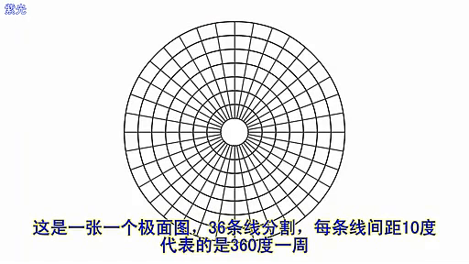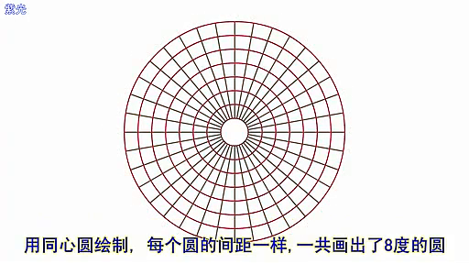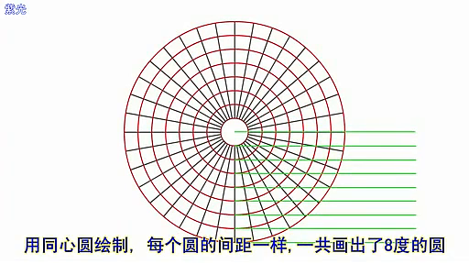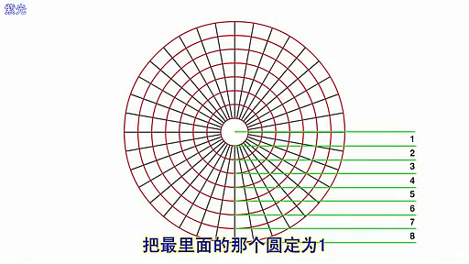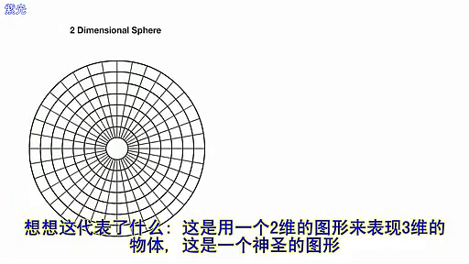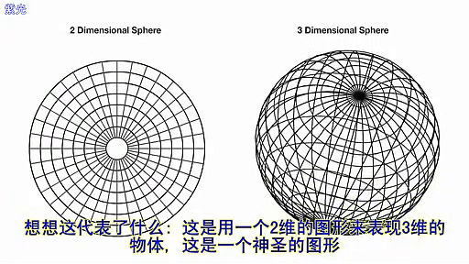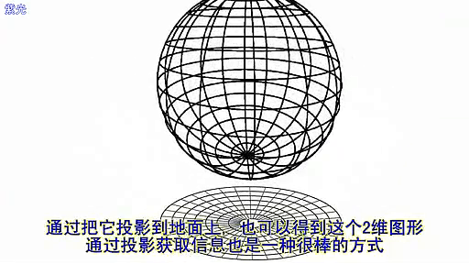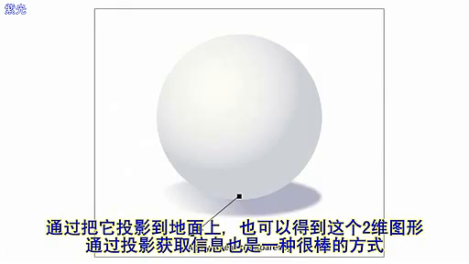This is how a polar graph usually looks, with 36 radial lines in 10-degree increments representing the 360 degrees. Then, concentric circles are drawn, each with the same distance away as the last, creating 8 equal demarcations as the one before, counting the inside circle as 1. Think about what this represents too. It's a two-dimensional drawing of a three-dimensional sphere, one of the sacred forms, by projecting it onto a flat surface. This is also called a shadow form, and casting shadows is a sacred way to obtain information.